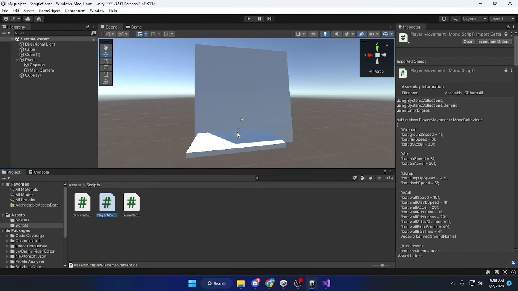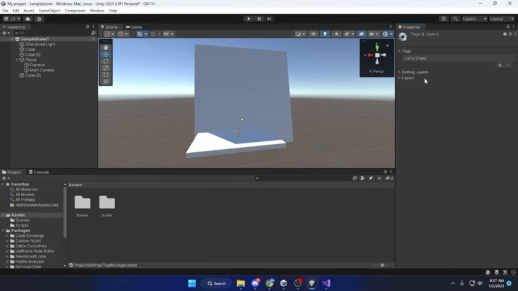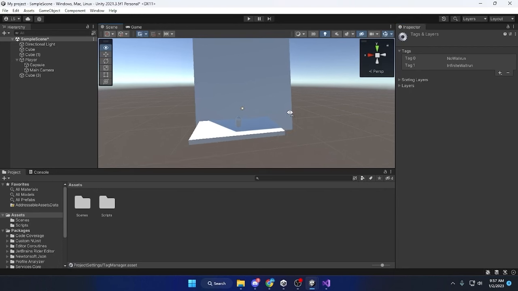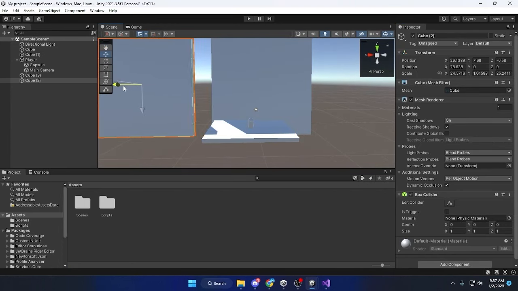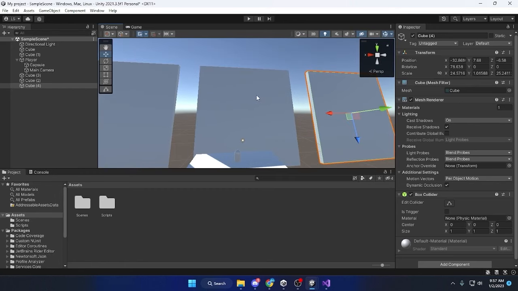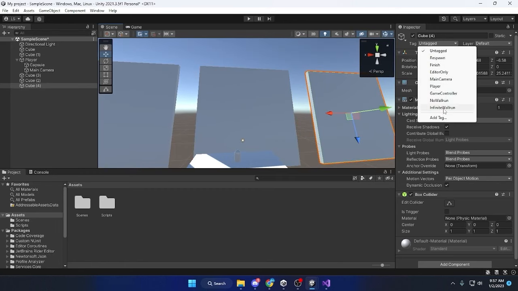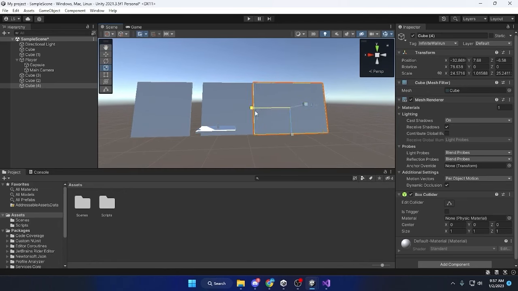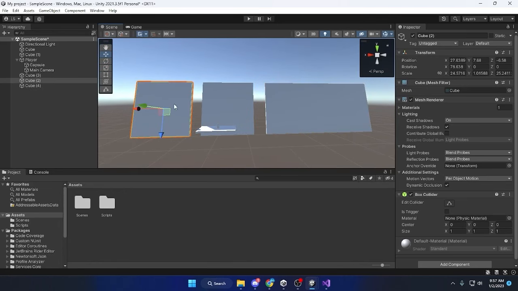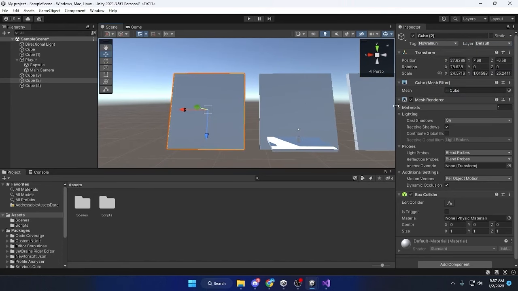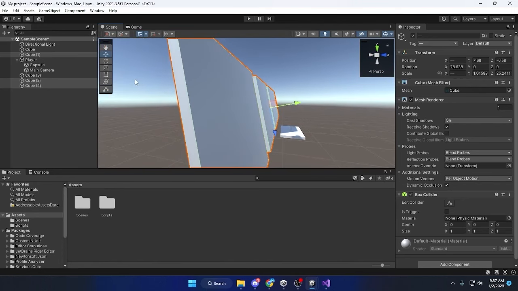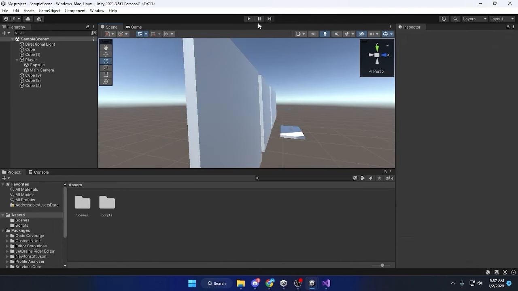Okay. So if we go here, add tag, we can do no wall run, save. We can add another tag called infinite wall run, save. And now when we tag an object with either of these, it will have the effect. So this one will just be a normal wall run. This one will be infinite wall run, which means you won't fall off after a period of time. Let's just go ahead and make it longer. And this one should be no wall run. Gonna make these a bit more vertical so we can really see the effects on it, like that.